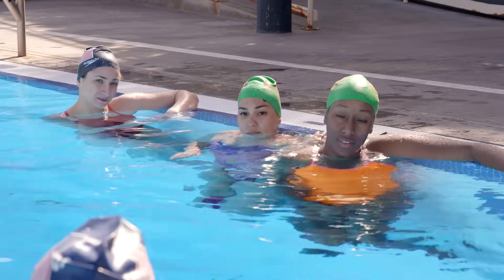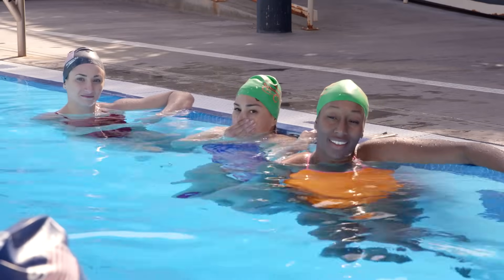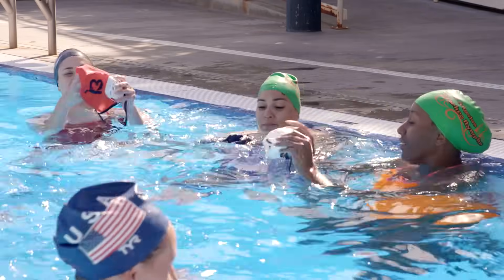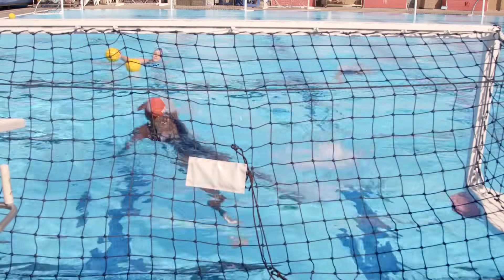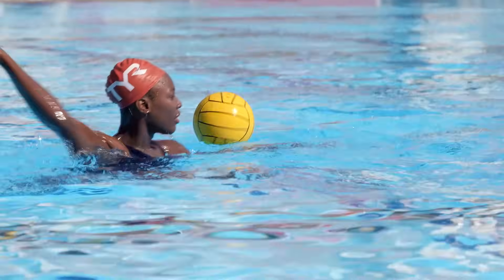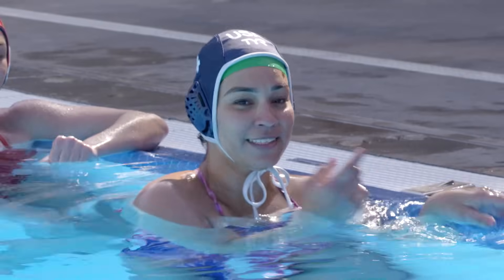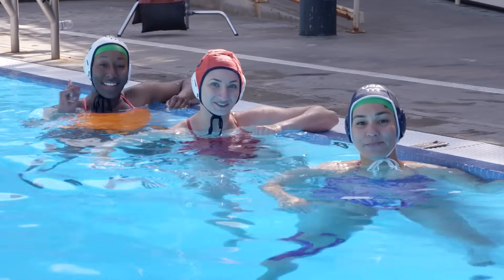For our final challenge, we're going to put everything we just learned together in one big circuit. We're going to have one of you as a passer, one of you as a releaser, and one of you in the goal as a goalkeeper. We'll go two shots in a row — one shot on a crossover release and one shot on a cutoff release. And we have each one of our caps to give you guys to wear so you can really get the feel of a real water polo player. I'm excited, but I hope I can do half as well as them and make Rachel proud since I'm wearing her cap. I want to make Ashley proud. Rep her number well. It was a lot to remember, but I think we got it nailed.